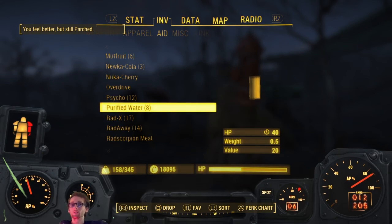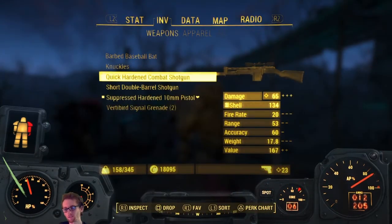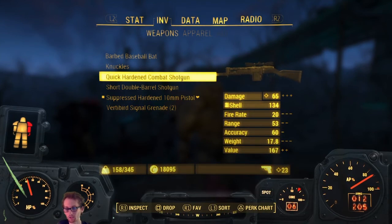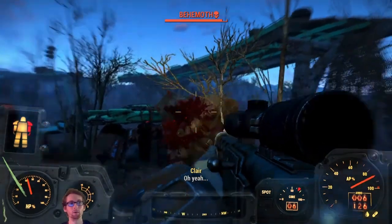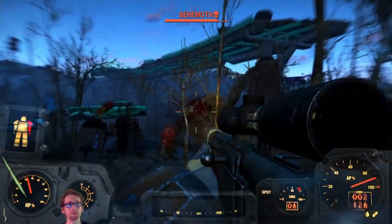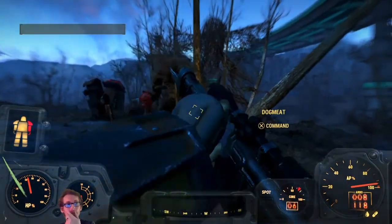So I'm going to drink 2 waters. That's 0.4. I probably should have done 3, really, now I think about it, because it's 0.8 health a second. I should have at least made it 1.2, so that way I was getting 1 health a second. But with the Jet, since I'm slowing everything down, that needle goes slow, everything goes slow. So that's going up slow.